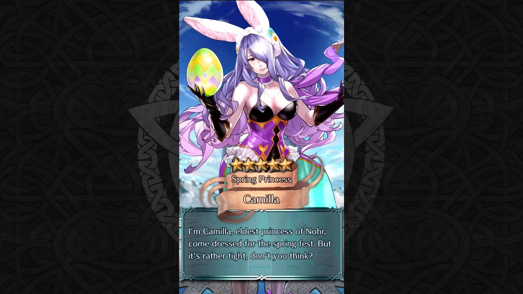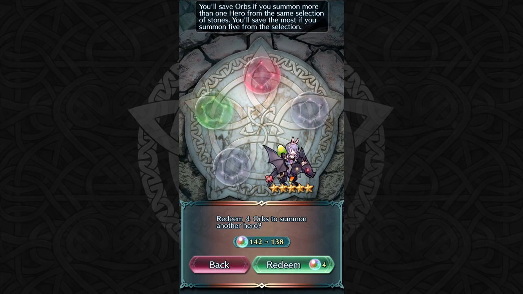I'm Camilla, eldest princess of Nor. Come dressed for the spring fest, okay. But it's rather tight, don't you think?